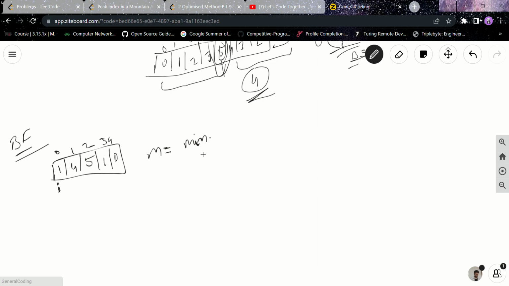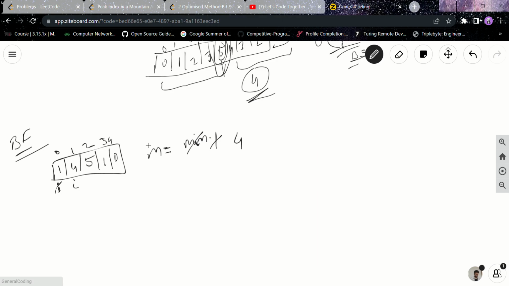Now let's check: array of i, that is 1, is greater than max, obviously, so we will update our max to be 1. Now again we check the next element: 4 is greater than 1, and we update the max.